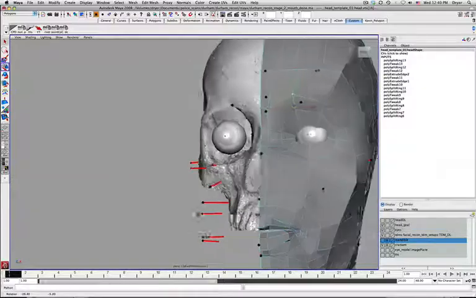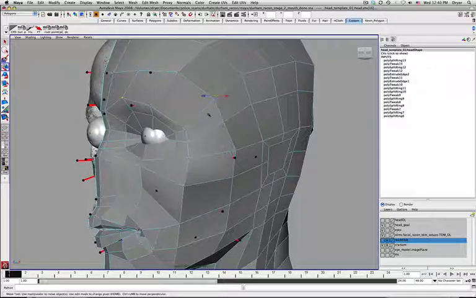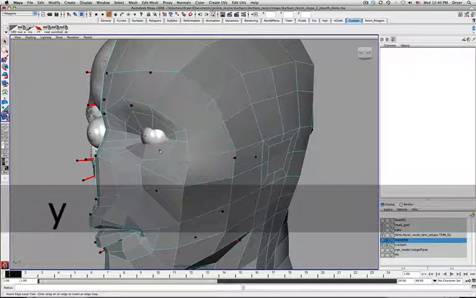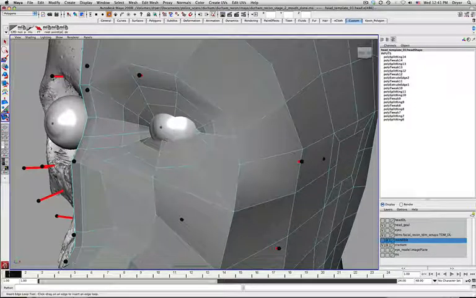A little more detail in the eye there. Okay. So the next thing we want to do is actually to work in the edge of the eyelids so we can shape them a little bit. So we want to create a new edge loop in here and then pull it out to shape the eyelid. So object mode, hit Y because that was my last tool. Now I'm going to pull these out and forward, down or up, and to make that flat plane of the red part of the eyelid.